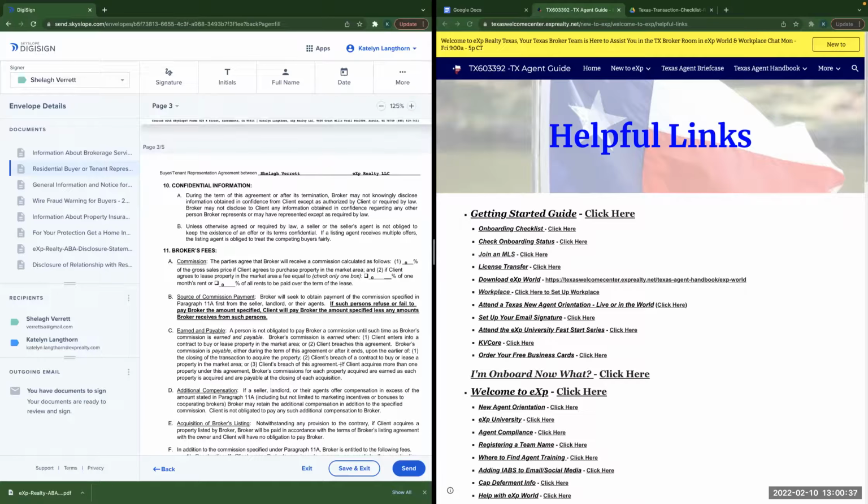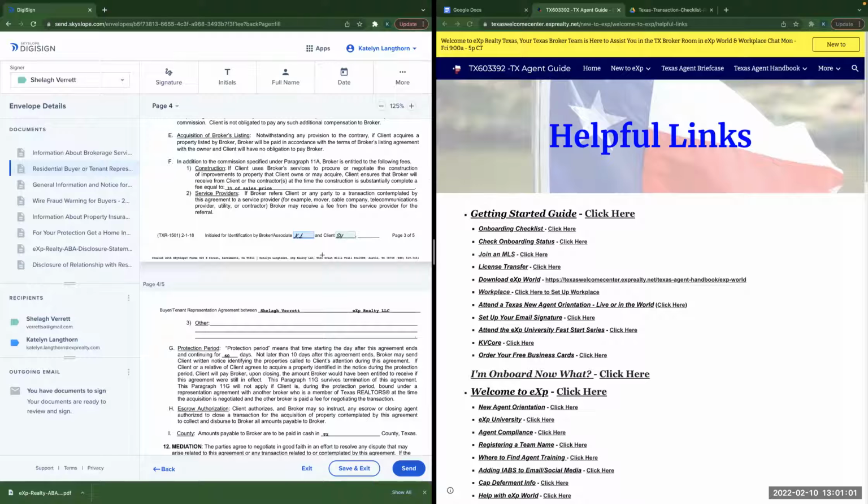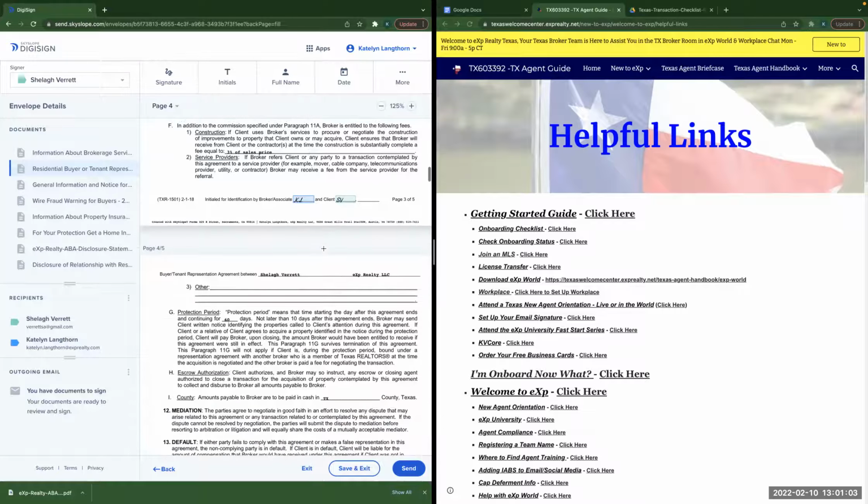And the more that y'all do this, you'll know where each spot is needed. Like I know on a buyer's rep, the first 4 pages, you only need an initial by each person, and page 5, you need a signature. Seller's disclosure, it's 6 pages. There's an initial on every page. And then on page 6, they have to initial and sign. That's not part of this packet, but all that to say, as you do deals and are doing this over and over and over, you'll know mentally where these spots need to be.